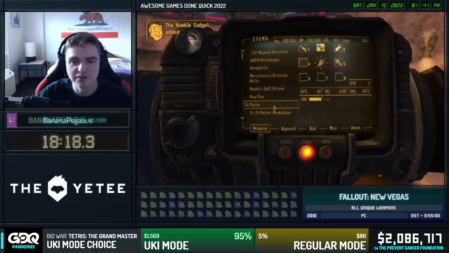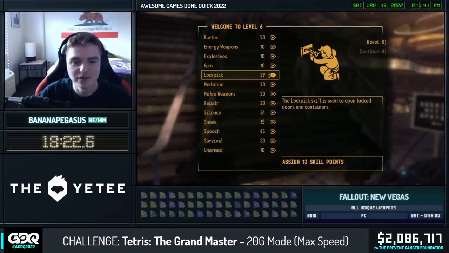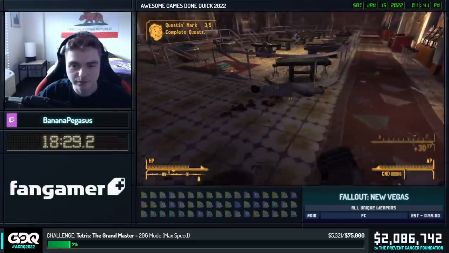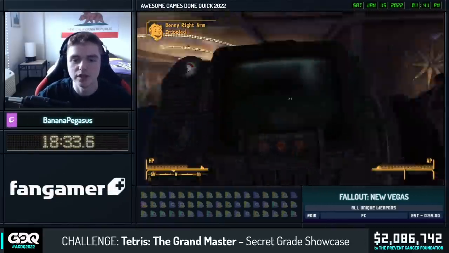Swank is just gonna give us all of the weapons back as soon as they take them away. Get another level up here, put everything in the lockpick. I'm gonna grab toughness just for safety and take out Benny. Benny is gonna have our next unique weapon, which is the Maria.